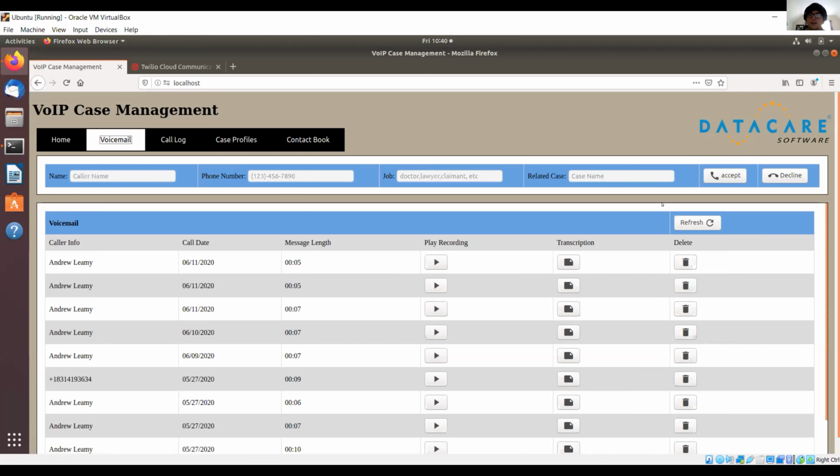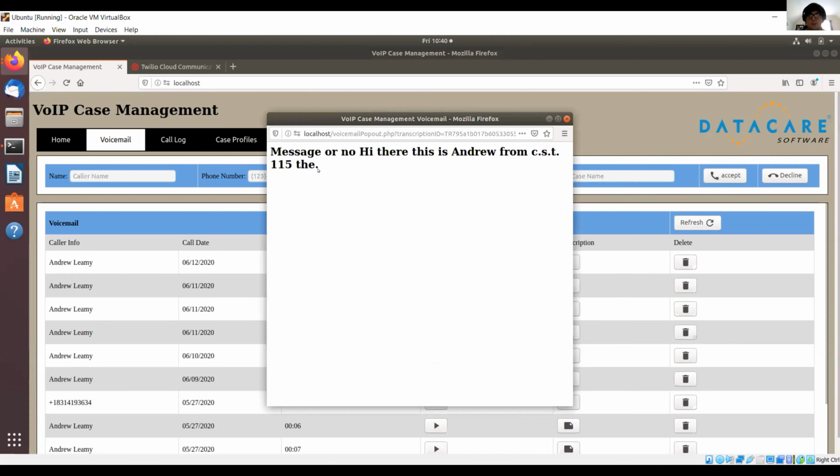Now, if we leave a moment for the server to process that voicemail, you can see the voicemail I just made is listed here, and the transcription is still processing. We'll wait a moment for that. There we are. I can go ahead and open the transcription to see a speech-to-text transcription of my voicemail. And I won't claim it's a very good transcription, but it's functional. Moving on with the presentation.